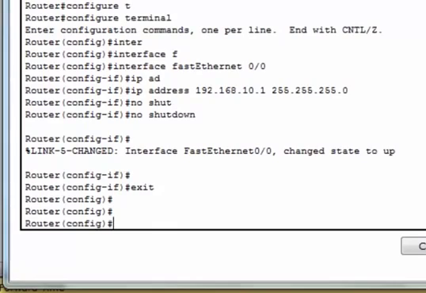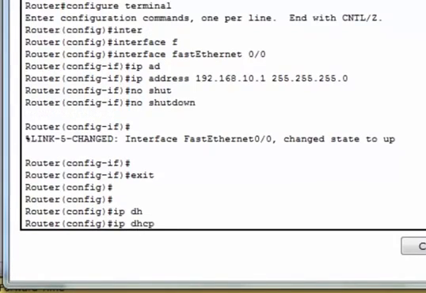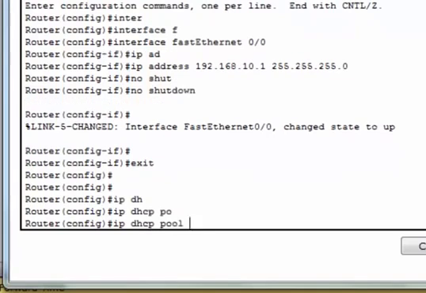Exit. Right now we have to configure the DHCP pool. The DHCP server is needed to provide IP addresses and the TFTP server location for each IP phone connected to the network. So that means ip dhcp pool.